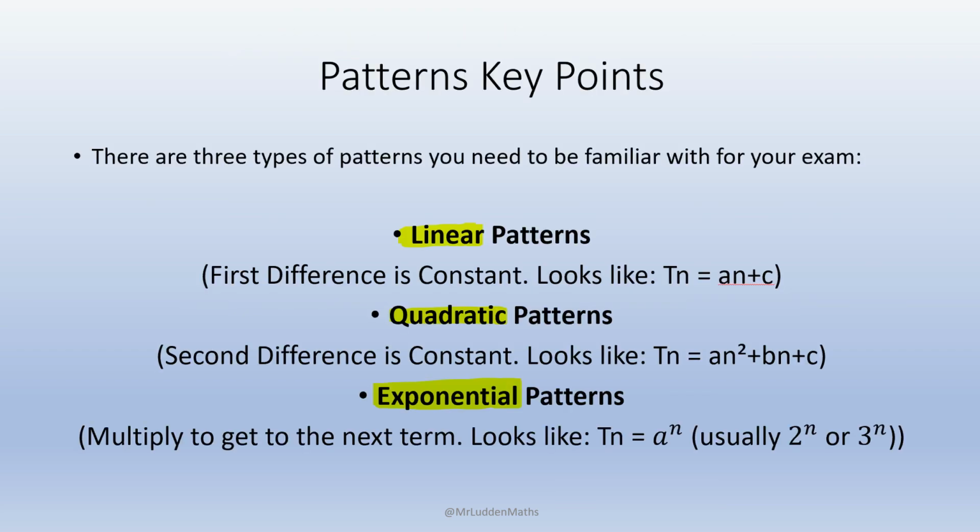There are three types of patterns that you need to be aware of for your junior cert, and they are linear, quadratic and exponential patterns. I'm just going to have a quick walk through each one of these, especially the first two, linear and quadratic ones. Exponential patterns, in your exam you tend just to have to be able to identify them, but we will have a brief look at those as well.